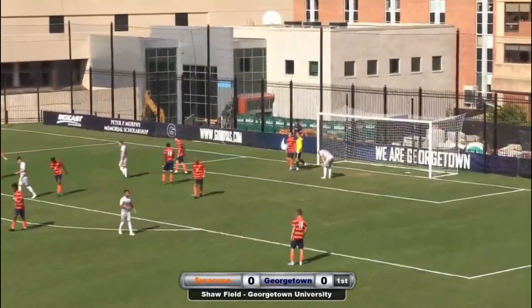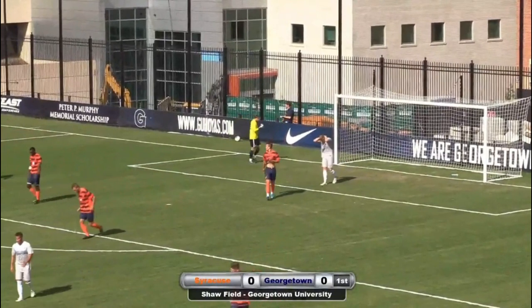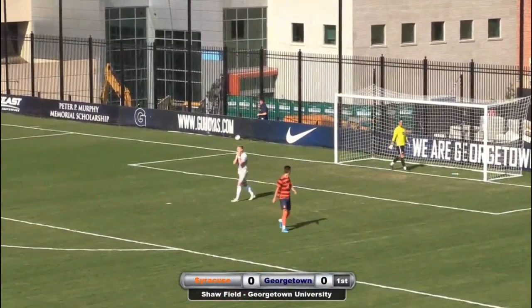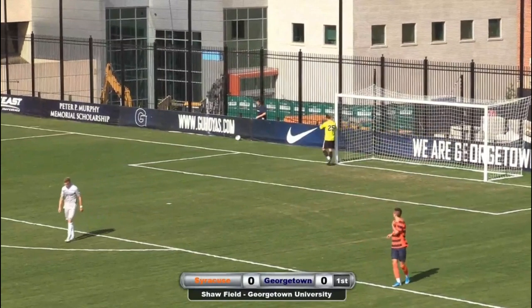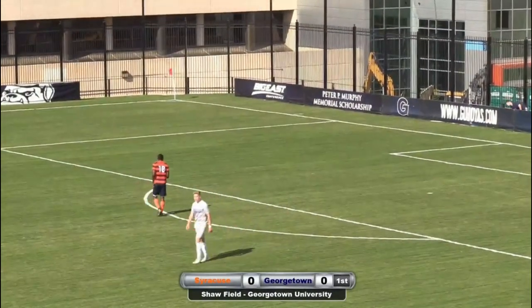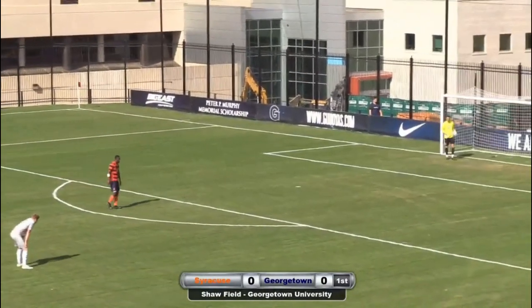Montez has hit the post and the crossbar. And Strassner denied by the sprawling foot of Mish of Syracuse. That save is spectacular from Mish. And the deftness of the ball from Lochner there to find Strassner, and the Hoyas cannot believe they've yet to break the seal on the Orange defense.